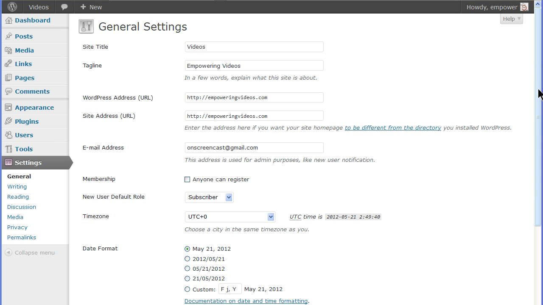The general settings screen has information that's used throughout the entire site, such as the title, the tagline, email address, and date formatting that you'll usually need to enter once and then not change again. The site title is used to identify the site and is also used as the identifying name in syndication feeds like RSS feeds. And the tagline is the site's byline, which is a short phrase describing the site.